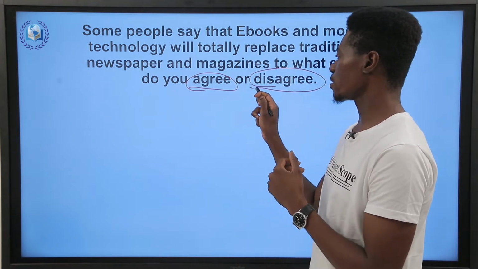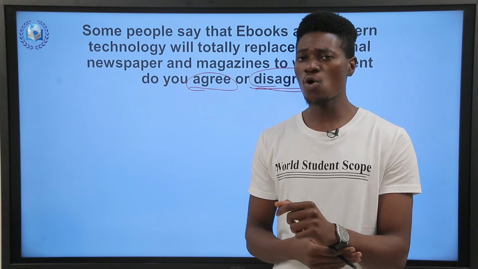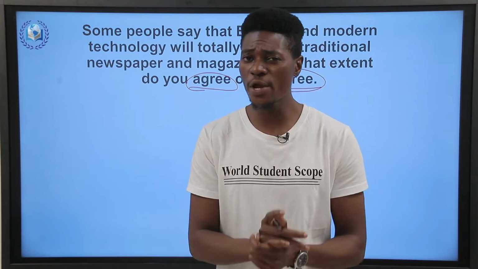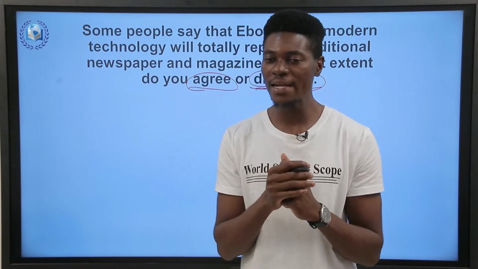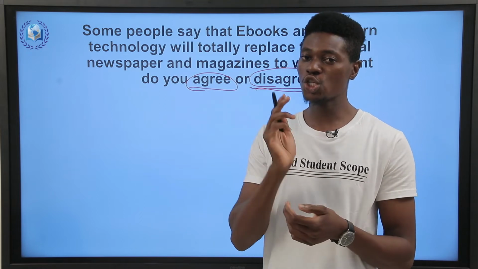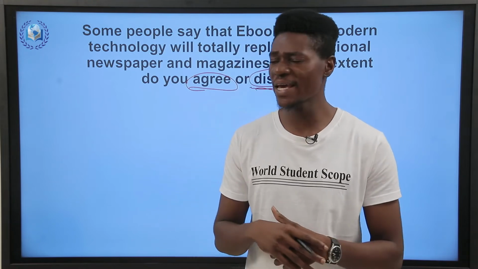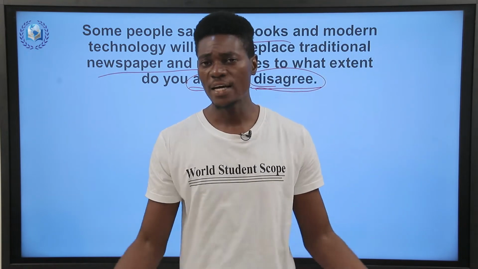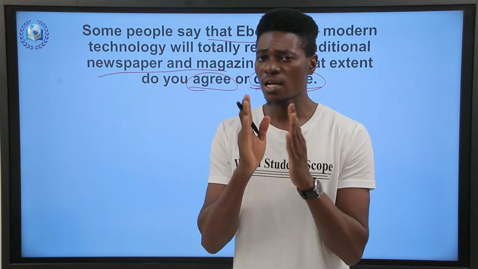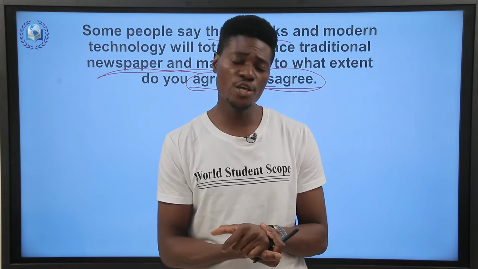Let's go on with this agreeing type of point. We can say, "On the other hand, I agree with this notion," or "I partially disagree with this notion by the following strong points." You can agree, as I told you, in body paragraph 1. Now, body paragraph 2 means we are going to disagree. We are going to say e-books won't replace magazines and newspapers. That means showing the importance of magazines and traditional newspapers over e-books.